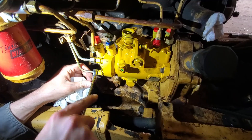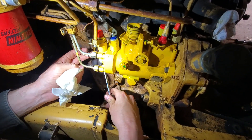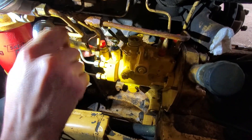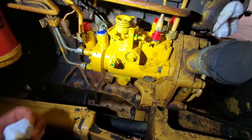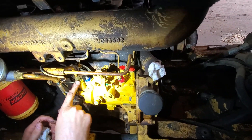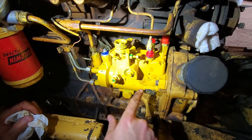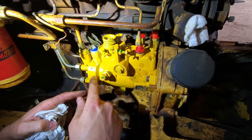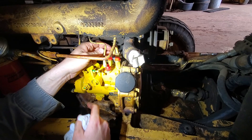Using the 17mm wrench, we'll loosen these up before we turn it over — the first thing is to get fuel out of these ports and let fuel drain out of everything. This is the primary way fuel comes in, and there's a pump here that sends fuel through the whole unit and circulates it around. Then there's a high pressure pump — the fuel goes into the body and back to the high pressure pump, which pushes it out each line at the right time to make the engine run.